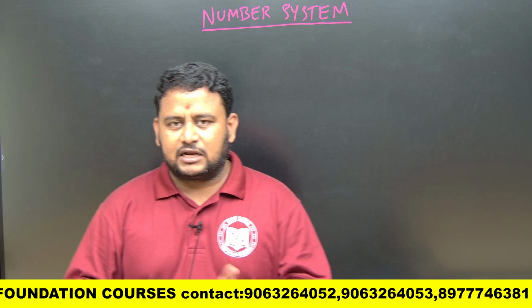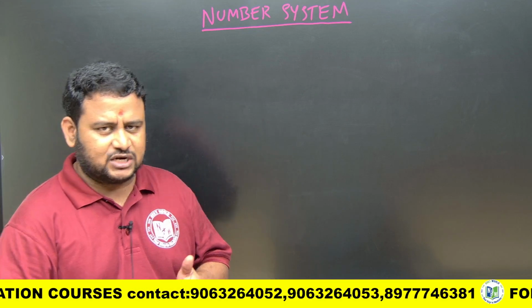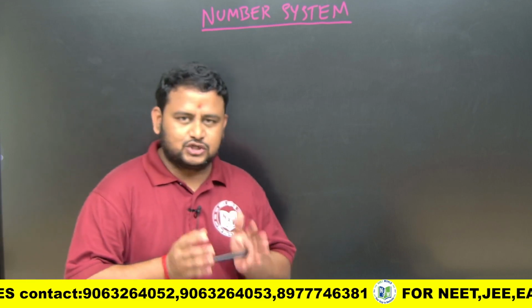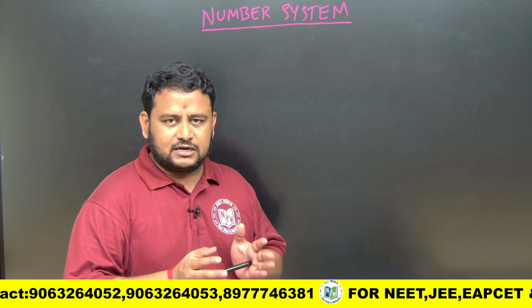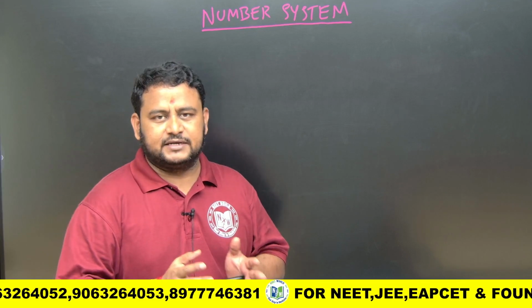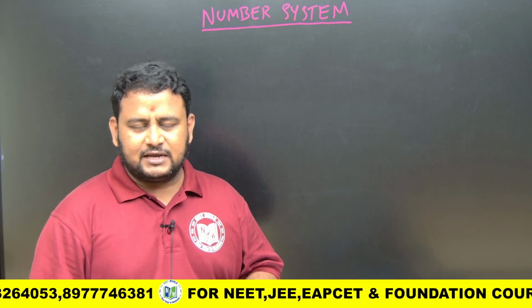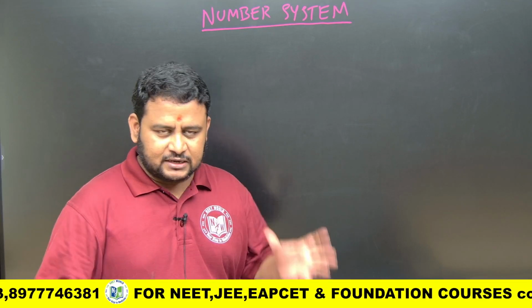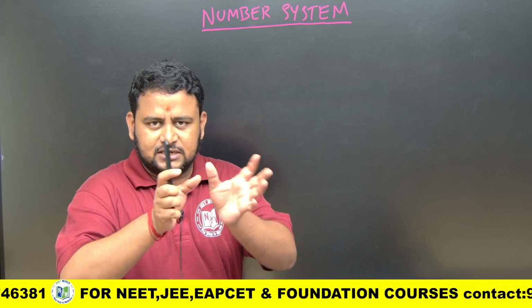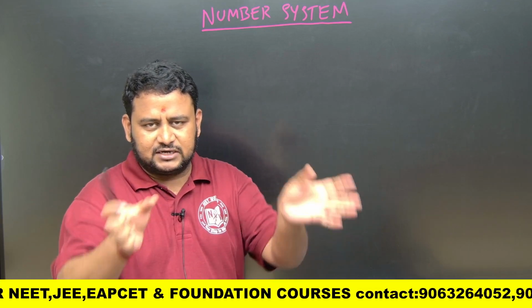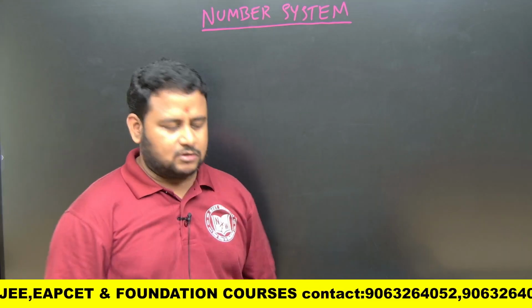And we learnt another type of number, apart from rational number, that is irrational number. Irrational numbers should be what? They are neither terminating nor repeating, they are called irrational numbers. Another thing is they should not be perfect cube, they should not be perfect square, and also pi is an irrational number. Combining rational number and irrational number gives us a very important number, a bigger entity, that is real numbers. All these things we learnt.